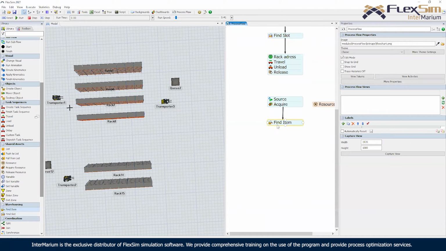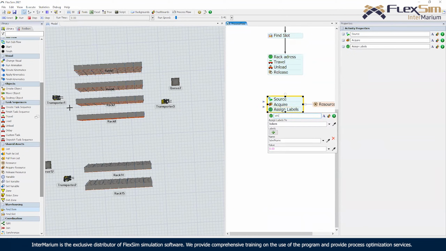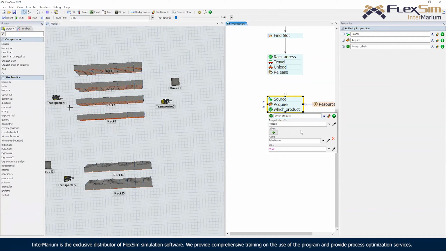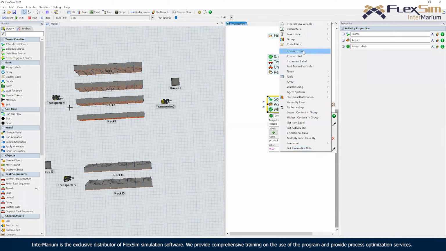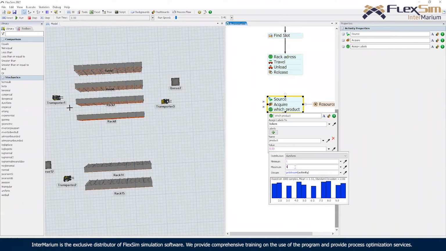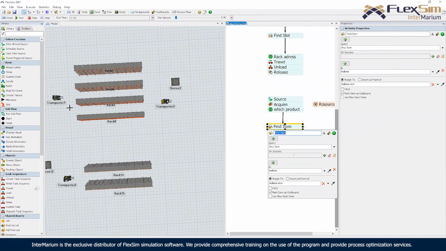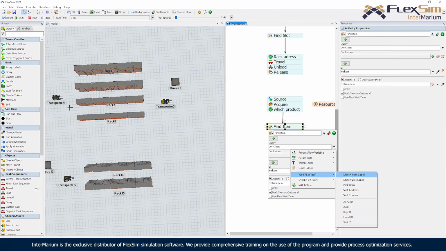For example, let's say I will make some logic like which product, yeah, and let's say it's going to be product, and let's be like random distribution, so uniform 1, 4, because I have 4 types of product there. I'm going to find for item, so I will look for item where match item label.